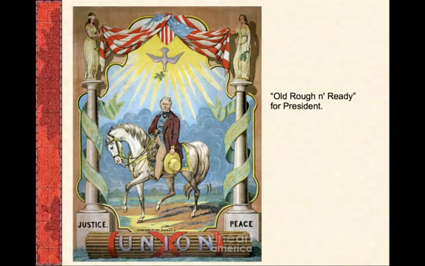Here's a poster from the election with General Taylor riding on his characteristic horse. He's got his military uniform on, but also kind of a civilian frock coat over that, and his old straw hat. He doesn't look very military-like, and to be honest, he didn't look very military-like when he was general of the army either. And that was one of the humble things that people liked about him, that soldiers liked about him in the Mexican War.